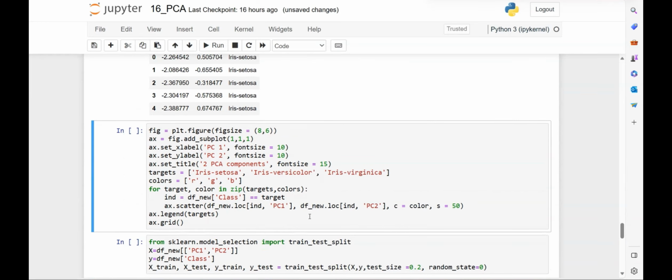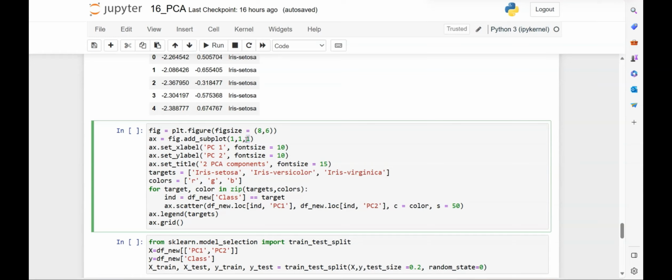Next, when you talk about PCA, you have to have a graph which shows the segregation of data into three classes. So here we are plotting a scatter plot showing how the observations are distributed into three classes by PC1 and PC2. First creating an object of figure, specifying the figure size, which is 8 comma 6, then having a subplot, one row one column.